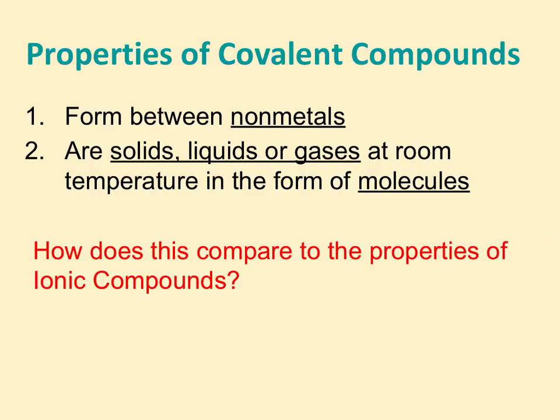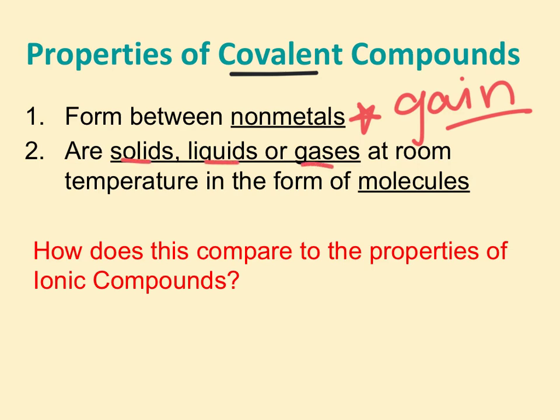Finally, let's note that when we make a covalent bond, there are some specific properties that come to be. Typically, this is happening between 2 nonmetals because they always like to gain electrons, so it makes them really easy to share. And once the new substance is made, it doesn't matter what phase it's in. It can be a solid, liquid, or gas when it forms the brand new molecule.